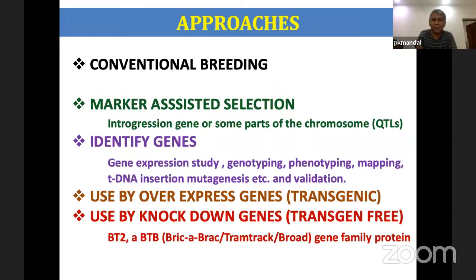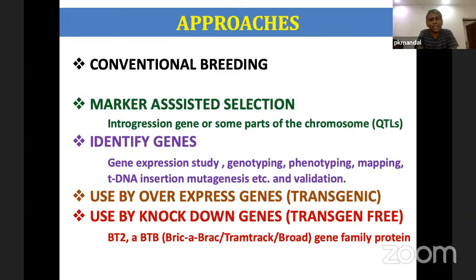So if you have some genes which are hindering, which are very bad, like negative regulators, what you can do is, I am giving an example because I have already started working on this, BT2. This is a gene family which is known. It is known in Arabidopsis, it is known in rice. In wheat it is not known, but we are thinking that in wheat also it will have a similar kind of negative effect. If this gene is expressing, then nitrogen use efficiency, the transport itself, is reducing, meaning the uptake itself is reducing. So what we wanted to do is do it through CRISPR-Cas.